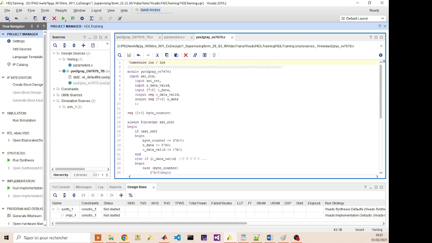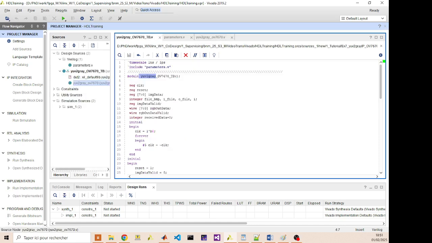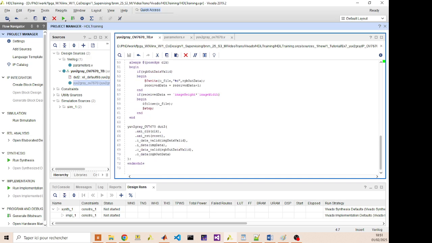We need also to instantiate it in our design. Like this, YUV, call it UUT, and here we put the necessary data.